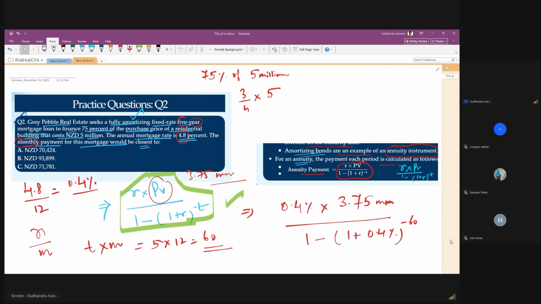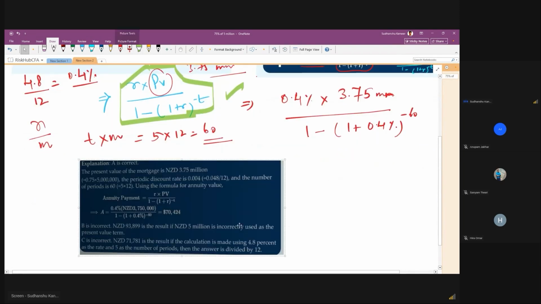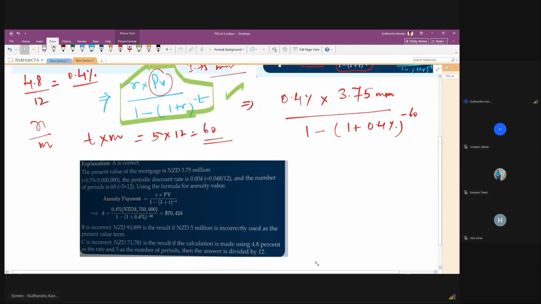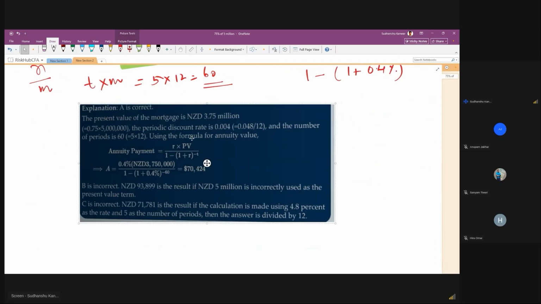Do less question practice. That's why I told you in the first class also, the mantra to pass your CFA is CFA end of chapter questions. And that's why we have deliberately included CFA end of chapter questions. These are all high quality questions, which I told you to practice. So we are solving all high quality questions in class itself, right? So we are doing a good job.